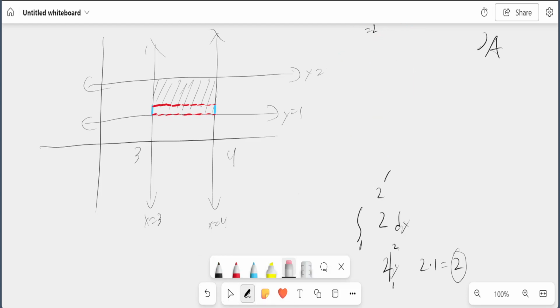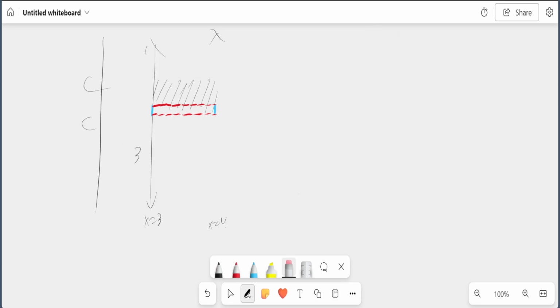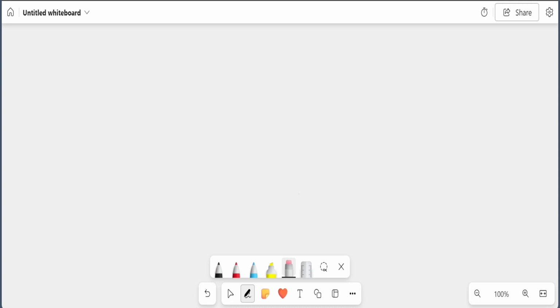I'll move on to number 7. Okay, number 7. There's a lot of ways to think about this one. From x equals root y, I find that it always helps to put the x equals, y equals on our bounds. It just helps me out because, x equals y minus 2. That way I'm really clear on what my functions are exactly, and then y is equal to 2, and then y is equal to 4.